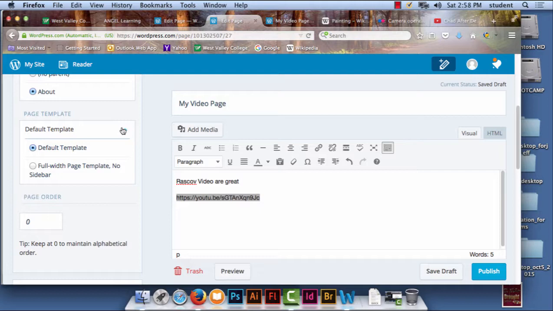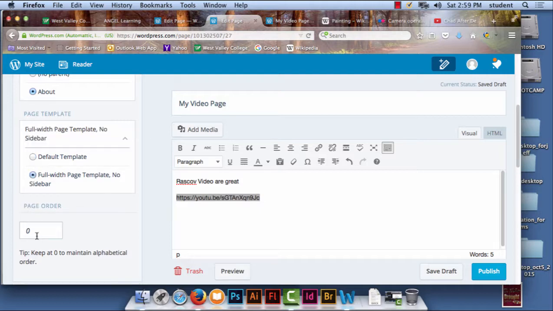Okay. So if you don't want a sidebar, you can say full page width, no sidebar. Usually you do this because you want a full page web page, right? The full page with no other content in it. It may depend upon the theme you choose too. So it just depends. So that's what this one is.